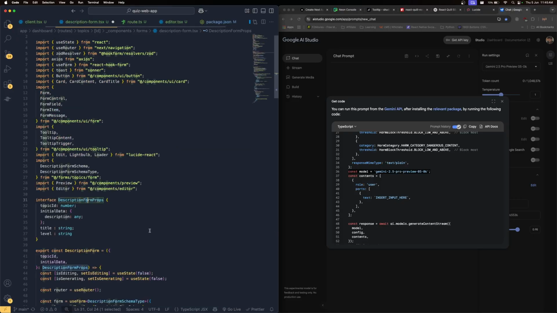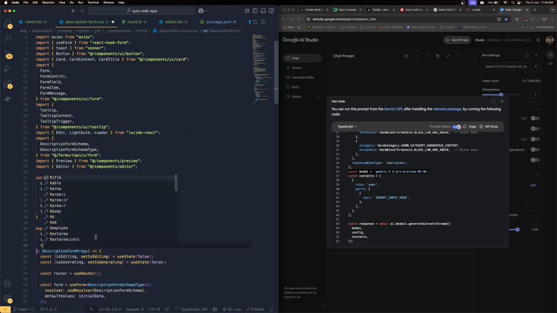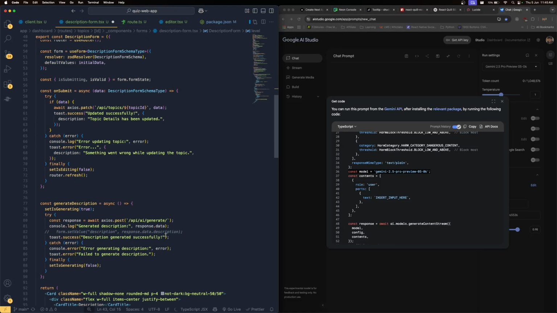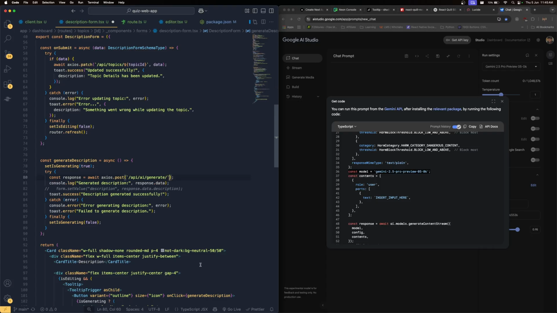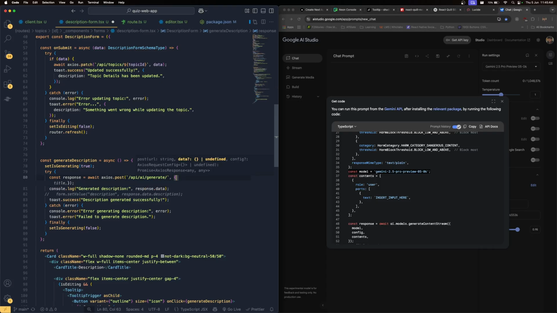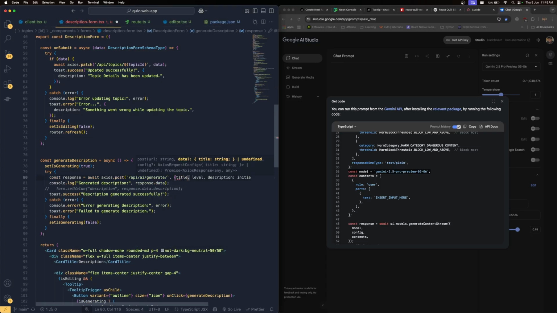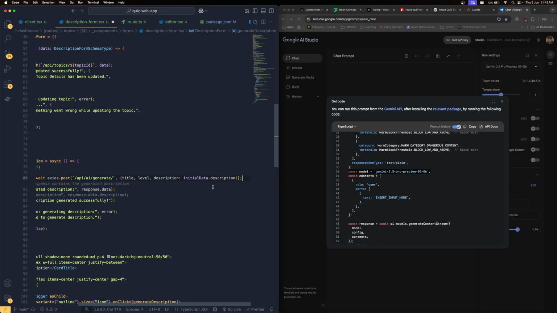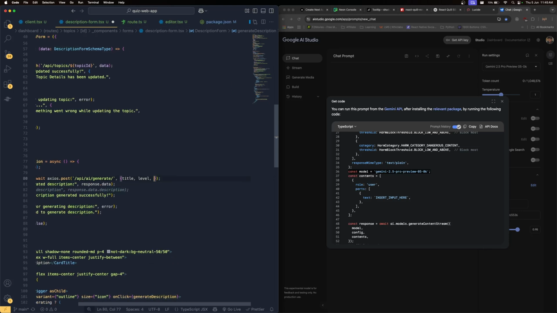Save these changes. Let's get back over here. Let's access the title and let's access the level. Now we have those two pieces of information. Then right after here, I need to supply title and the description.